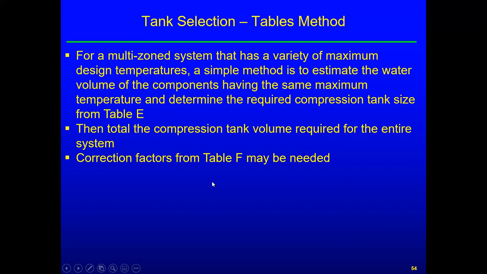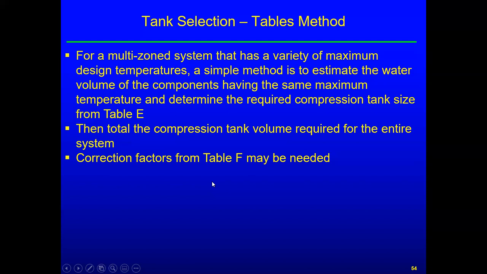So you may have a part of a loop, like in primary, secondary, your primary loop to just distribute the heat out to say different buildings, may have maybe 200, 300 degrees, and it may come back 180, 160. So you would have one compression tank based on that. But then when you get to the individual buildings, you may temper it and circulate it at say 180 and bring it back at 160. So you'd have different, or within the same building, you can have primary, secondary, it doesn't have to be different buildings. So then you can calculate a volume for each one of those particular things and total it up, and then that would size the compression tank.